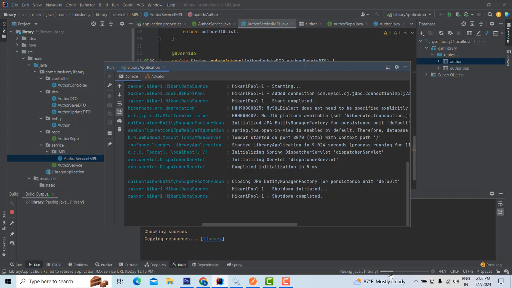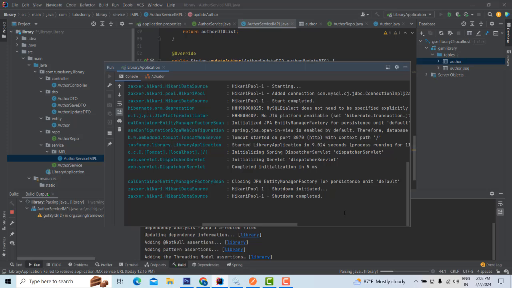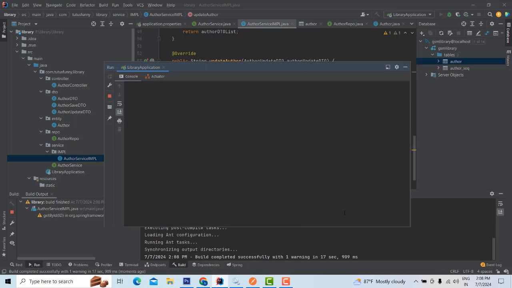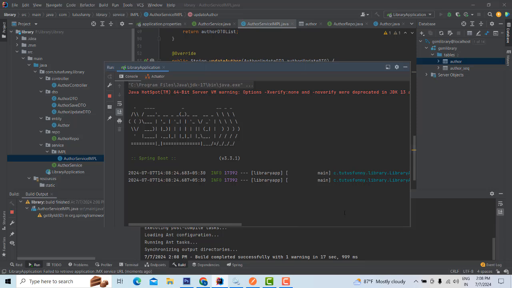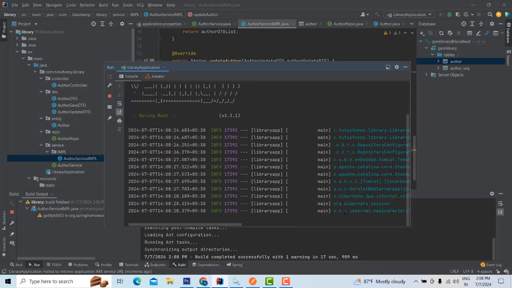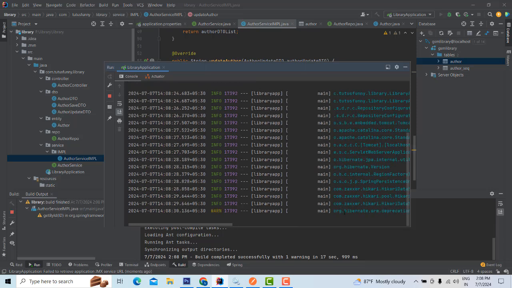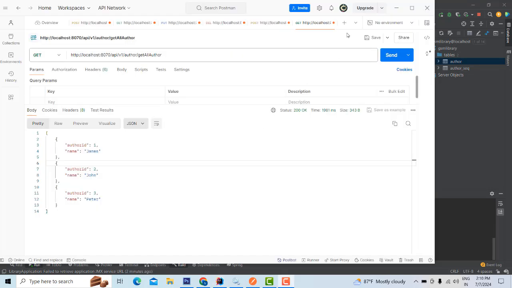It's building. Let's test it. Click on this plus symbol.